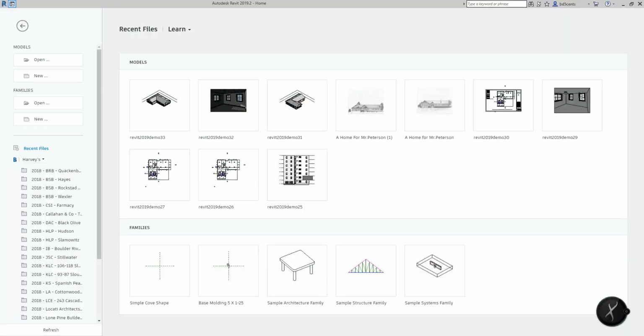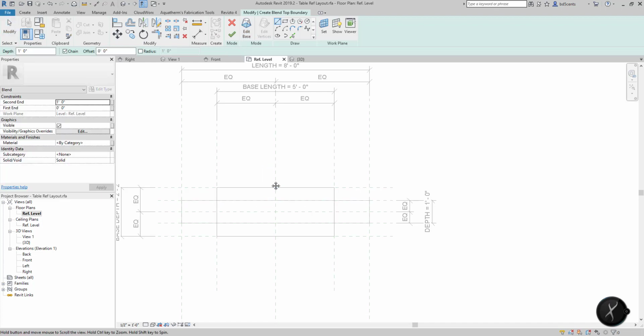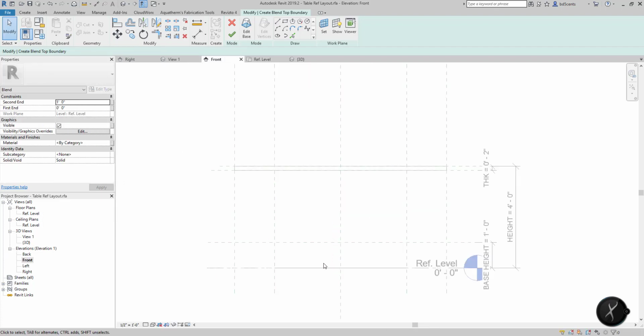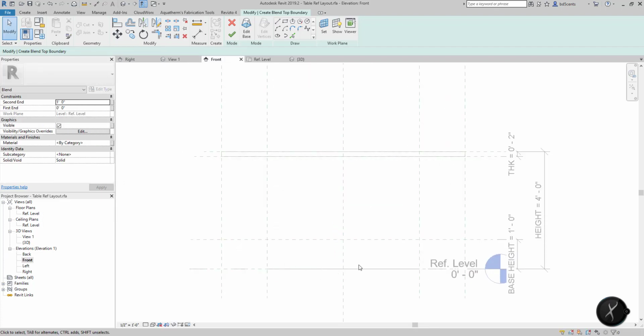Now, using the existing lines, what we're going to do is create a smaller box. So we're going to create an even smaller box from within those. Now, I haven't adjusted those values because that's going to change, but for right now, what we'll do is I will edit the top. So what I'm doing is from the front view, I can see that I've set the base level to there. Now I want to set the top to be different, and that's ultimately what's going to pull it. And now from there, we have our base height set to 1 foot.